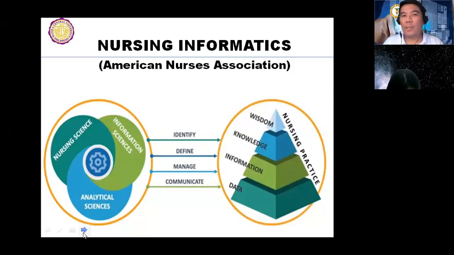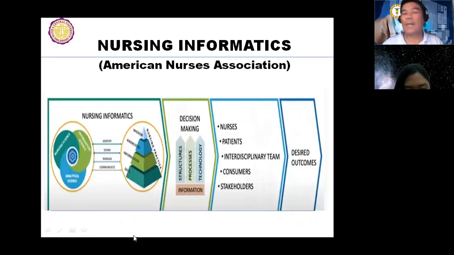If we are considering identify using the three concepts of nursing informatics by the American Nurses Association, definitely consider how the nurse will use it for decision making and data viewing, what we have discussed last time. And considering that the concepts of nursing informatics are relevant to decision making, the stakeholders, the big concepts in decision making, are nurses, patients, the interdisciplinary team, ibig sabihin, the healthcare members, and consumers, those who are recipients of care as outpatients or others who attend the services of the hospital.